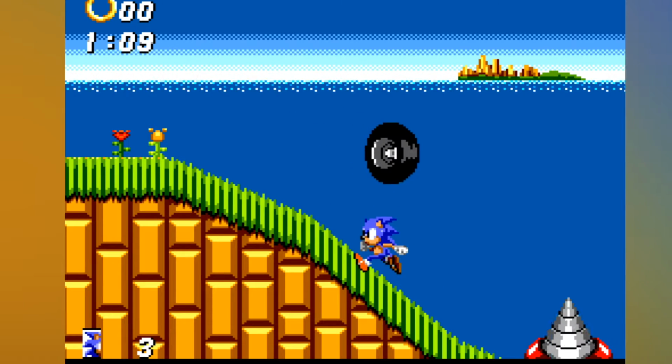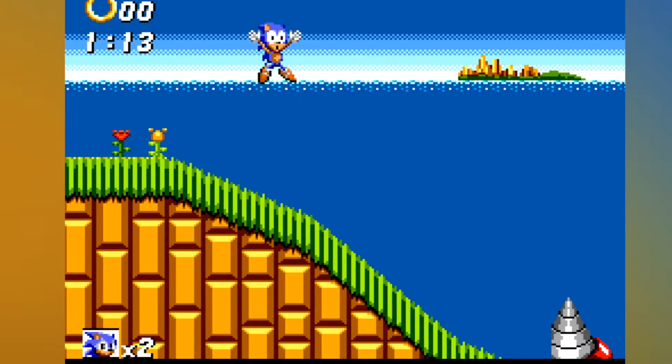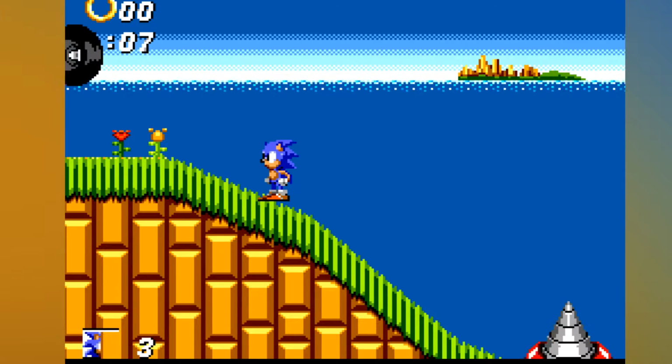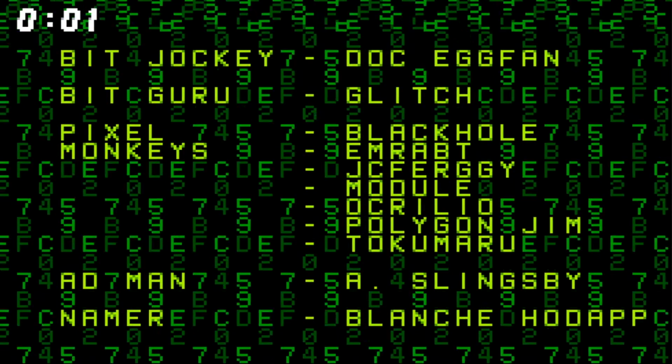As kind of a funny side note, they didn't actually replace the boss here. It's still the Underground Zone boss, but instead of throwing these little bomb balls at you, it actually throws the tires from the Emerald Hill Zone boss. Now that's a nice touch. I'd say it's definitely worth checking out.